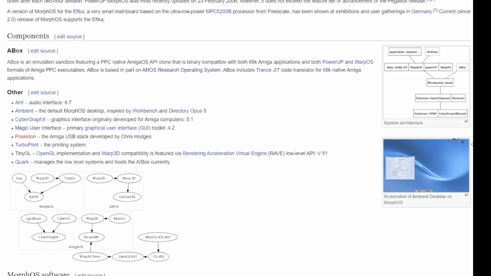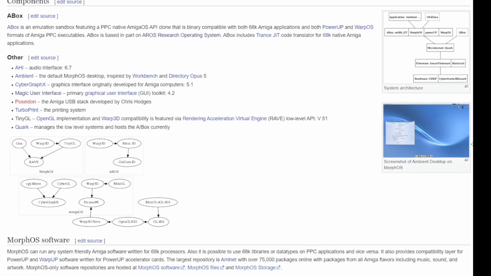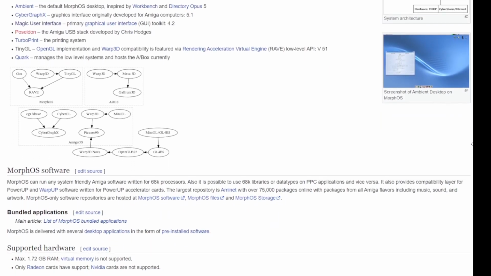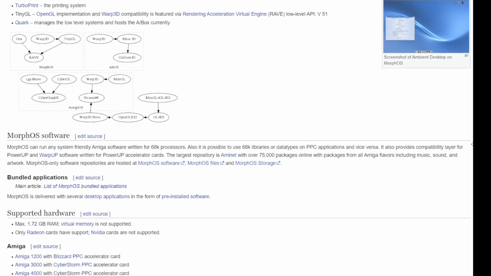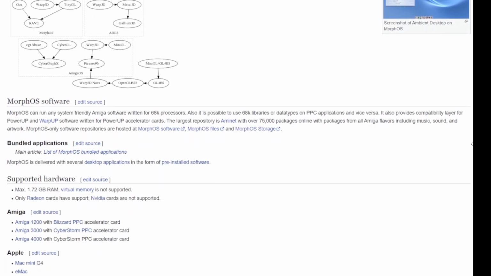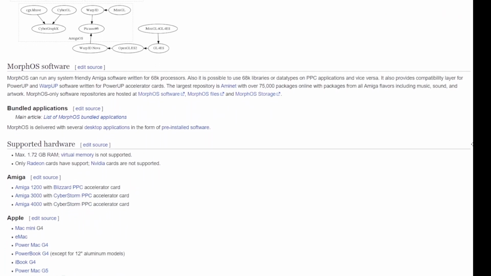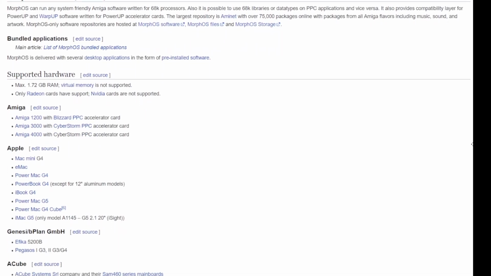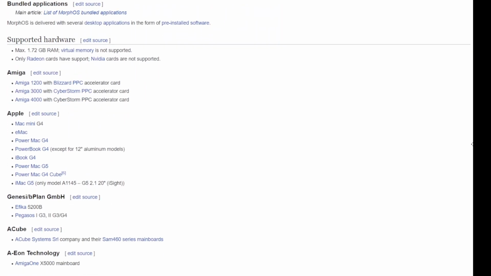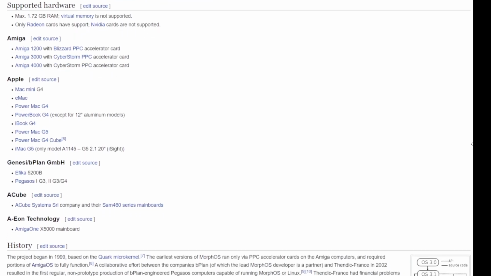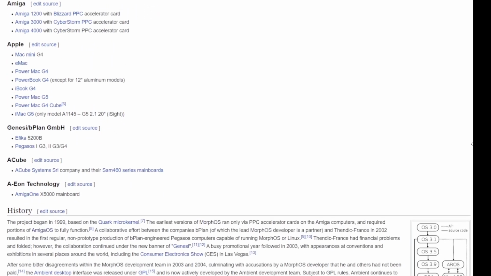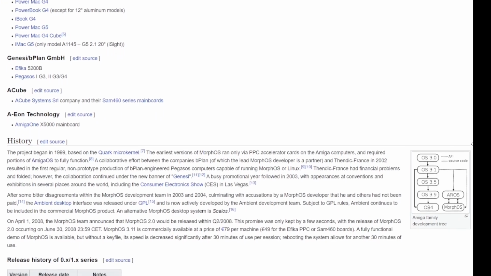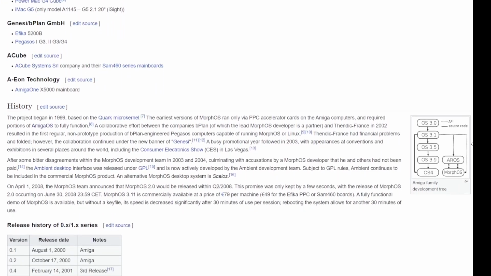But MorphOS serves two purposes really. The first one is to rejuvenate and support these old Mac machines with an operating system and software that's still in active development today, and to give Amiga fans a high-end Amiga-like experience on much cheaper hardware, as buying an old Amiga 1200 with a PowerPC accelerator will probably set you back around £2,000 on eBay today, whereas you can get a Mac Mini G4 either free or at most about £20, I think you can get them for now.